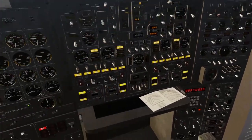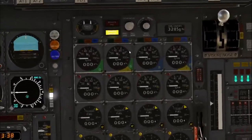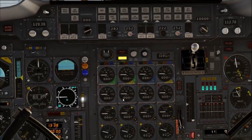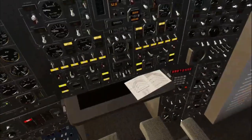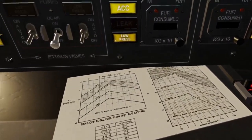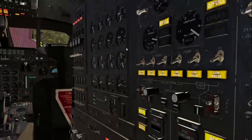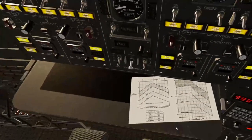This is a setting of performance data for the takeoff monitor. For the takeoff monitor, green lights will show up during takeoff when we have enough power, and you should calculate it from this chart. Now it's 27 degrees, so it's hot, and you can see there is a 30 degrees. We are at which level? 100 feet, so almost sea level.